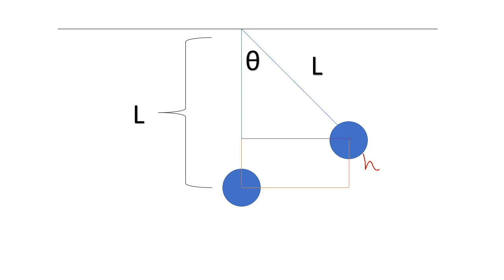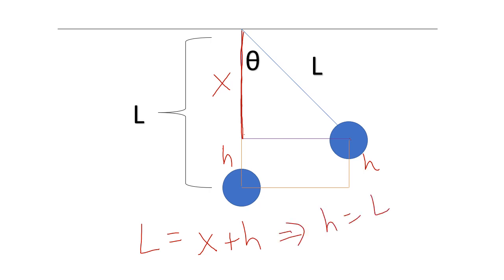So to determine this change, I can use a little bit of trig to figure out what this height should be. This pendulum has been lifted up a certain amount, and I can see that the total length L is related to the sides of this triangle. I have L, I have an angle, and what if I could figure out this side X? This X just goes from here to the height, to what the vertical displacement would be. So L is made up of X plus H. So the height would be L minus X.